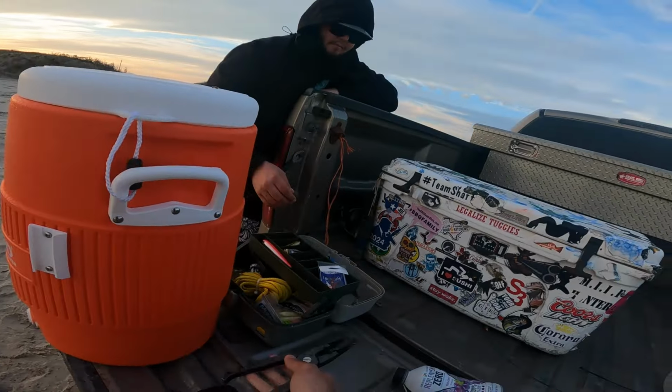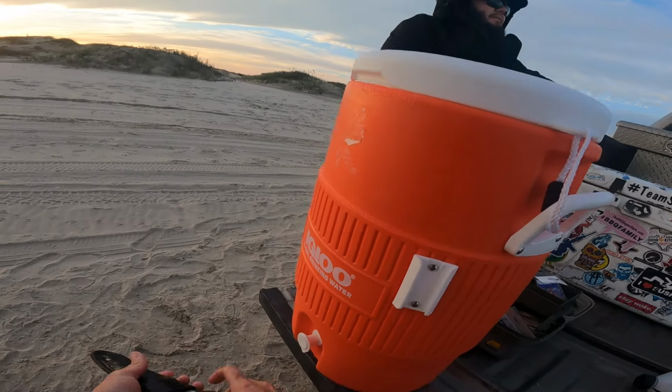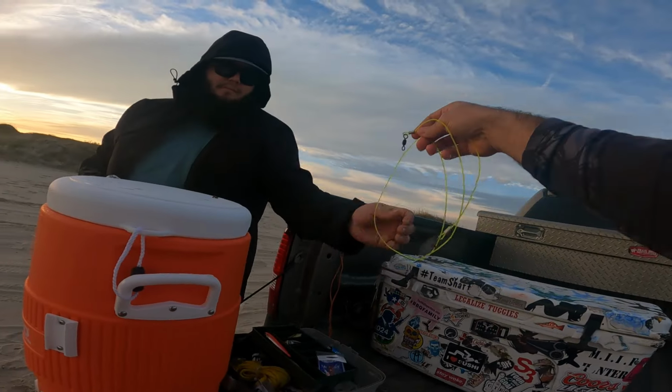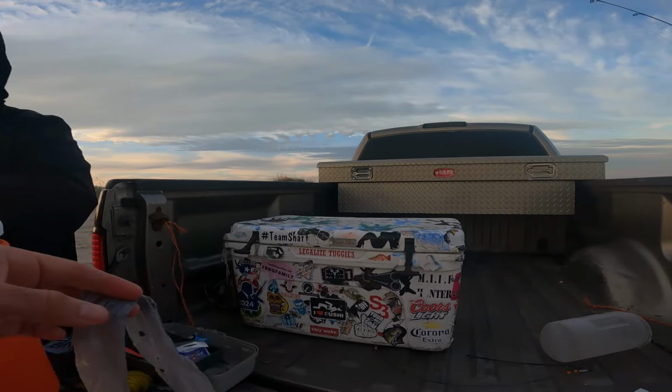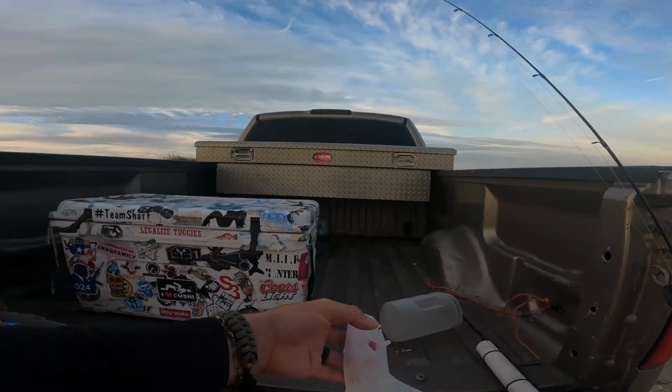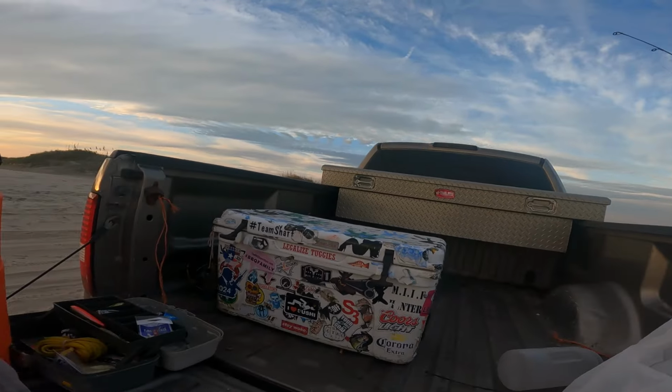Shout out to STX Tackle Man for these pliers that I've been using for a while now. They actually work pretty good, even in the salt water. But the point is, man, to try to always pick up your trash, because there's people out here that just literally throw everything away, man. I mean, they literally leave their trash everywhere. You don't want to be that guy.